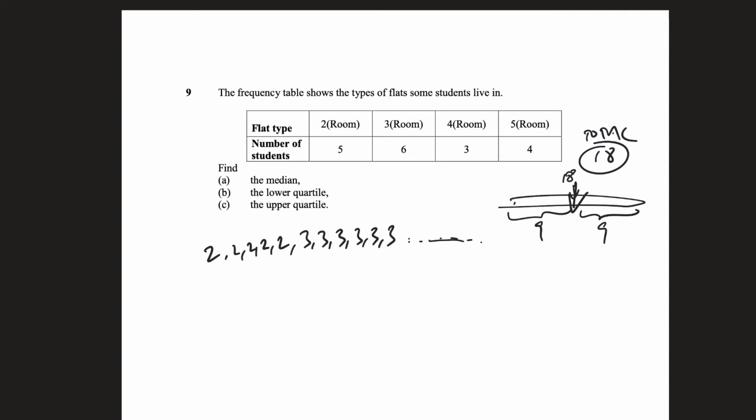And if it's still a bit confusing, then you can see when we wrote it out here, there are 5 terms here, 1, 2, 3, 4, 5, and then you see the 6th term, 7th term, 8th term, 9th, and 10th, and the median is therefore here in between the 2 3s. And we knew we could do that because we saw that the 9th and 10th terms are just inside this category. But of course, if you don't like that, you can still feel free to write it out like this. Yep. And so the median is therefore 3 plus 3 over 2, and that just gives me back 3.